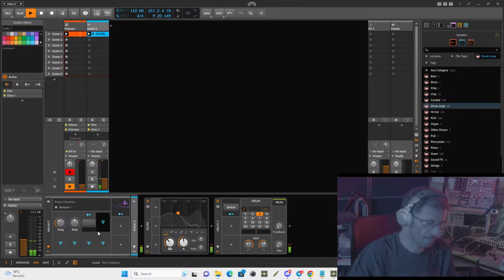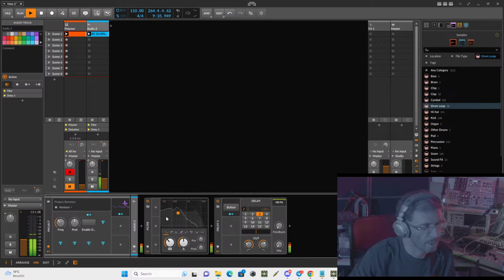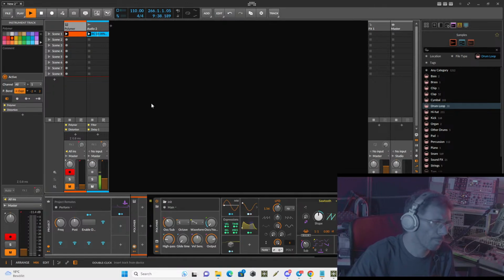I can rename it to Enable Delay. And then I go back to the Polymer synthesizer, and I also want to make some parameters available in this project remote.